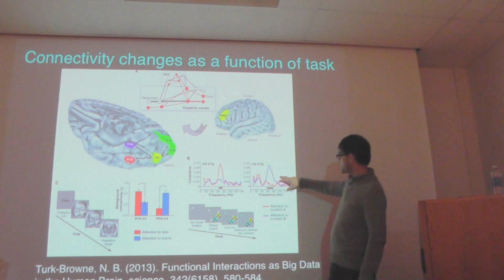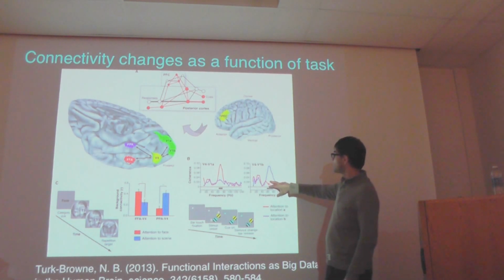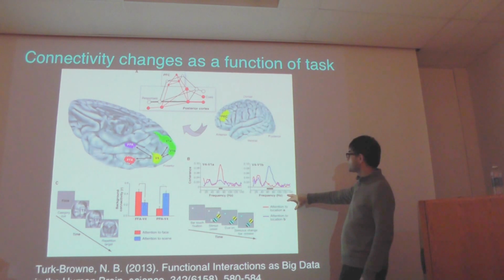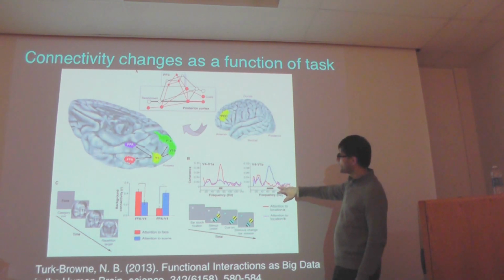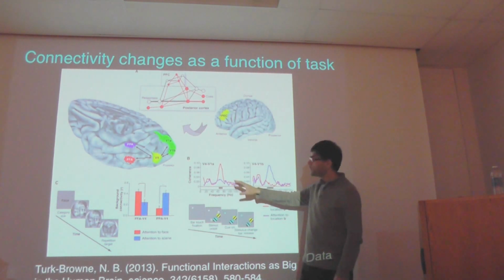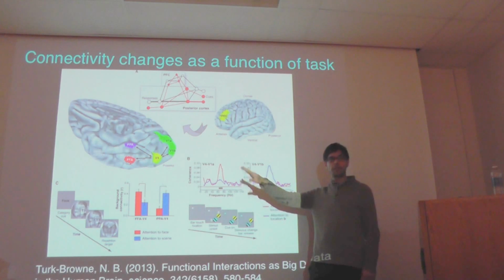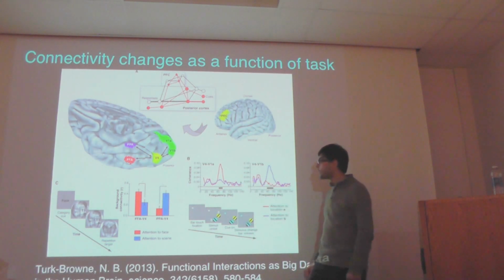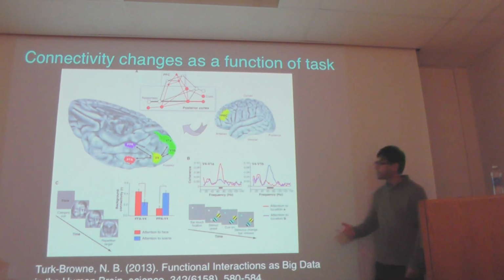Here's an illustration actually, which I think is looking at MEG, or might actually even be neurophysiology, where they're looking at the degree to which there's synchrony at different frequencies. Okay, so different brain areas tend to oscillate at different frequencies. You can't really look at that with fMRI, but you can look at it with neurophysiology or with EEG and MEG. And another way in which you can see that brain areas are talking to each other, or at least saying the same thing as each other, is if they oscillate in synchrony with each other.